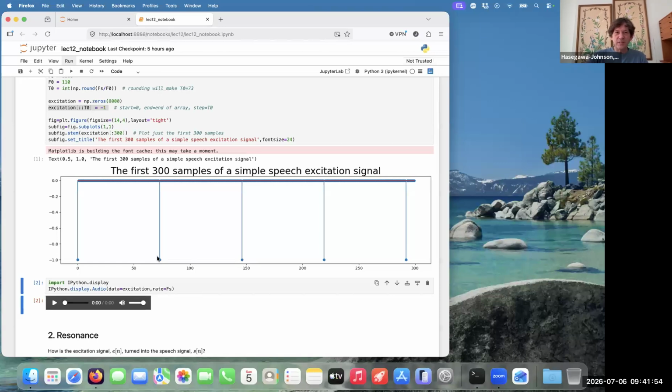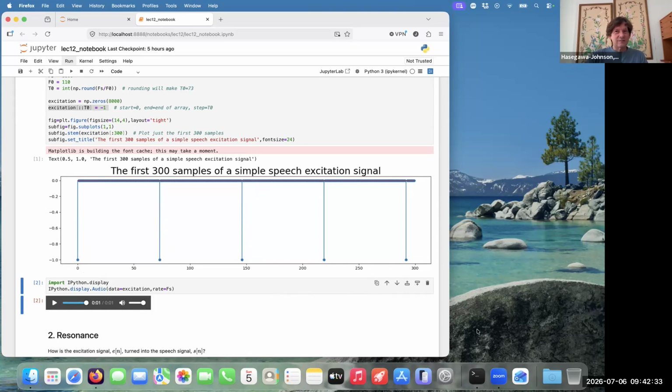But that A note will be buzzy because it's not just a sine wave. In addition to the sine wave, we have all of the higher order harmonics of that sine wave. And so it will sound something like this. So you can hear that it is an A note, but that A note is buzzy, right? It's buzzy because it has this sharp discontinuity. We have that sharp buzzy sound because we have that discontinuity, the -1 and then all zeros, -1 and then all zeros, -1 and then all zeros.